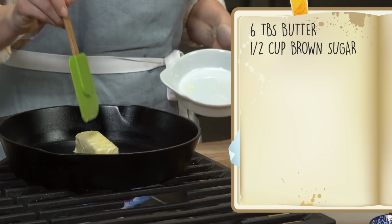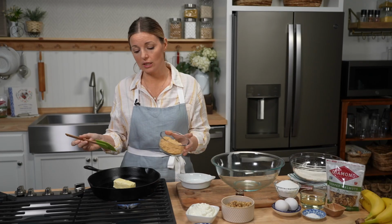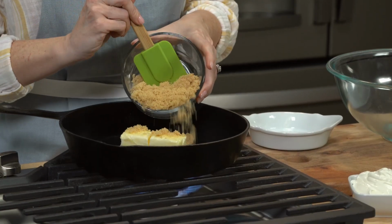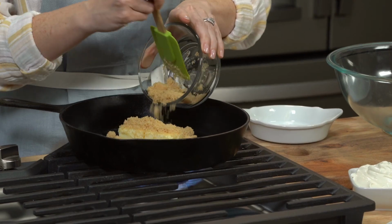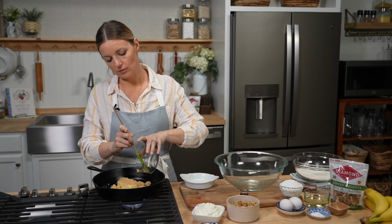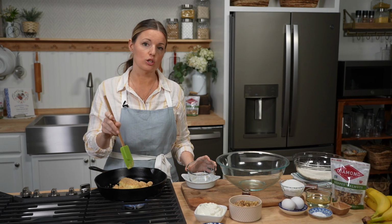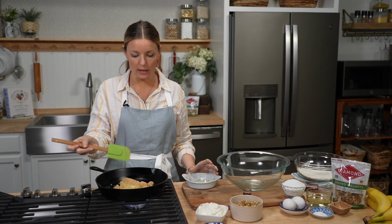It starts with a caramel sauce. 6 tablespoons of butter and 1/2 cup of brown sugar. And a lot of times when I was a kiddo, we would just sprinkle the bottom of a pan with brown sugar and butter, and that would make the caramel as it baked. But if you want something more intense, if you want something even more richly caramel, then you start it in your pan and actually make a caramel sauce.